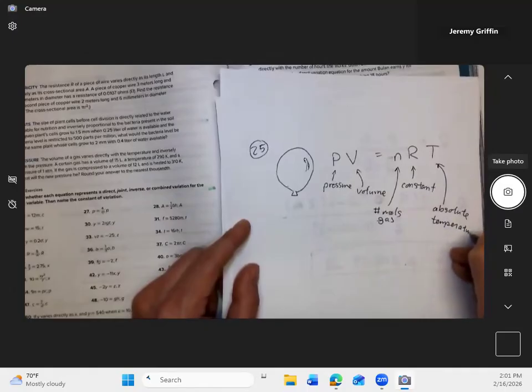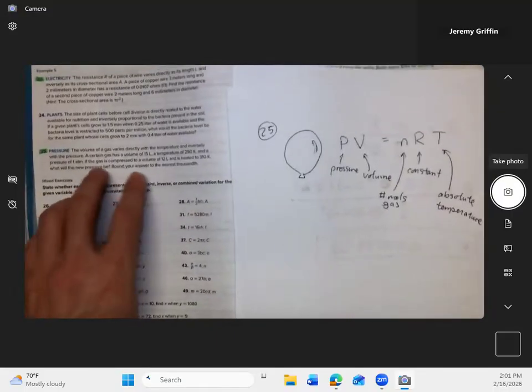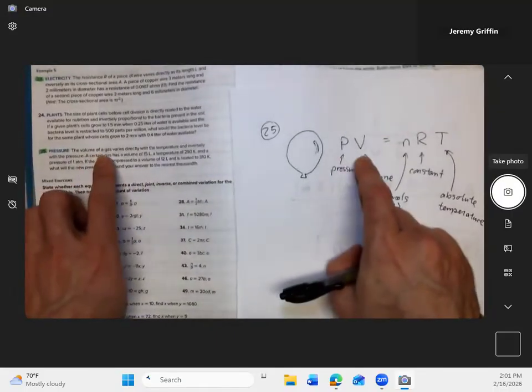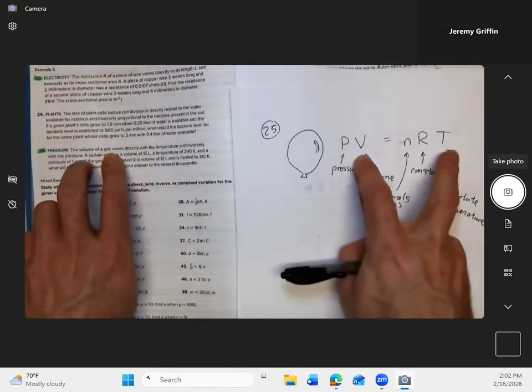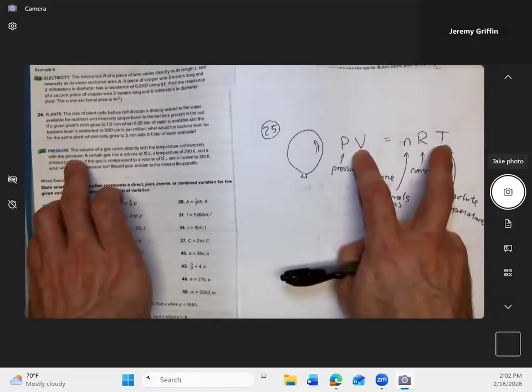Right. Again, I know this from teaching my physics class, but how would you know that from what they told you? Well, they literally said this: the volume of the gas varies directly with its temperature. So, yep, between V and T, I definitely see a direct relationship. And also inversely with its pressure.